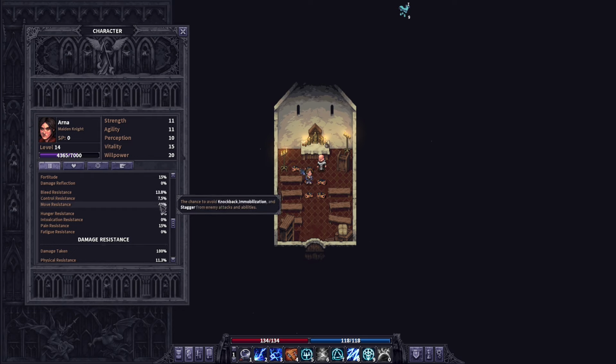You know what, chat? You know what I just realized? We fought the Manticore and I put my control res up. I was incorrect. I should have got my move res up. Okay, so I screwed up. It was move resistance, not control resistance. That was the issue. My bad. Though we did get stunned, but yeah, the immobilization is what really got us.